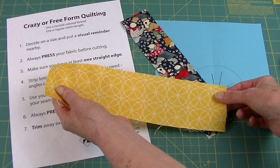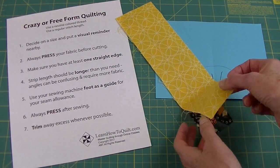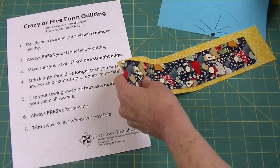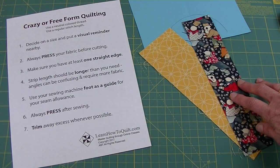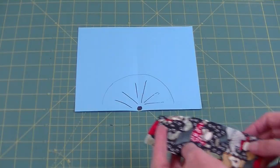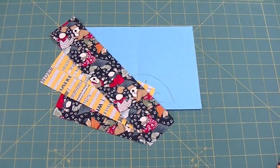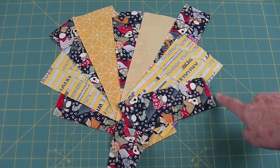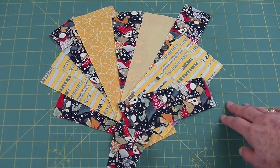Here's a longer strip. I could just leave this strip and not cut the length, but I usually prefer to cut them down a little bit smaller. It just makes it a little bit easier for me. You don't have to be so precise about that. I think these strips are easy to handle when they're smaller. I'll lay out my strips in a design that's pleasing to me. Then I'll take a picture to help guide me when sewing. My final fan will not look exactly like this, but this is a good place to start.